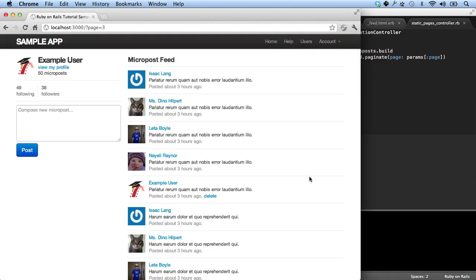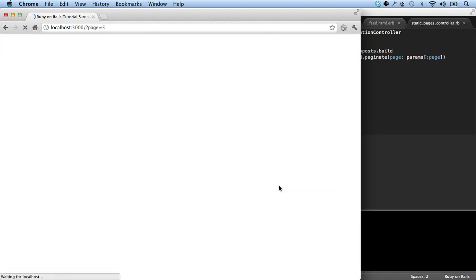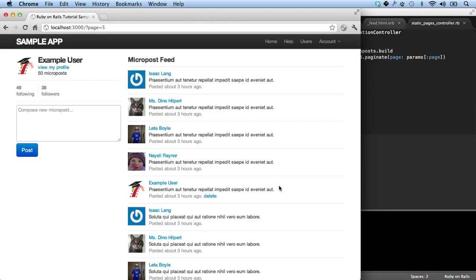Now, of course, this will not scale up forever, but this is pretty good. You can probably do this with thousands of followers. By putting the select in the database, this is pretty fast. So that's it. This is now a complete sample application. There's one more thing I want to show you. It's something that might occur to you.